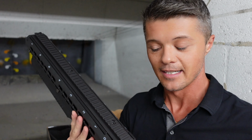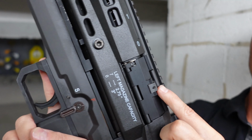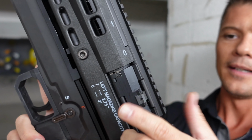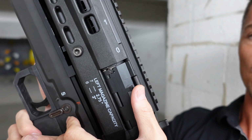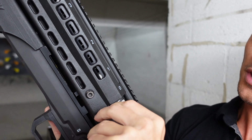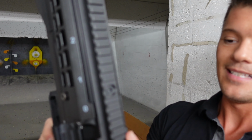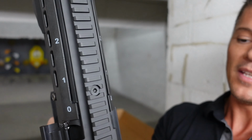This thing is amazing. Now, the way you load it here, to demonstrate, is that the loading chambers, whatever you want to call them, right here, you press this little thing down, it opens up. You push this little thing to the front, and then you load your cartridges. Same thing on both sides. And like I said, the variety that you can use is pretty awesome.